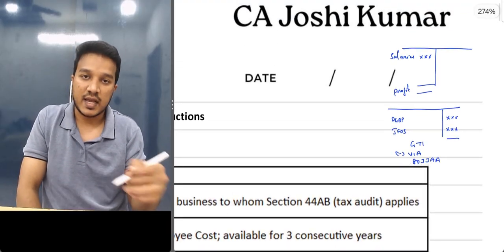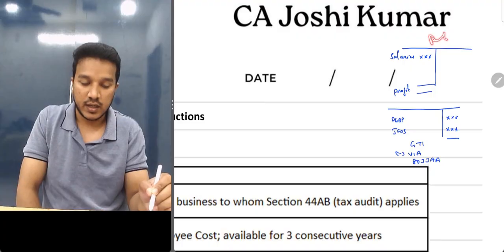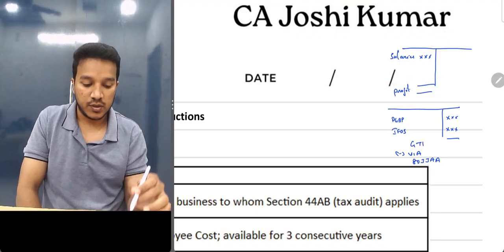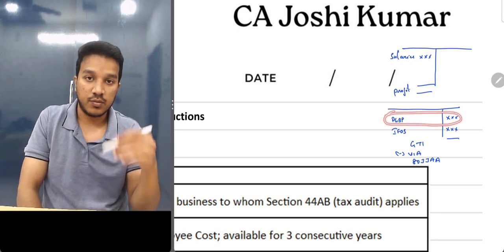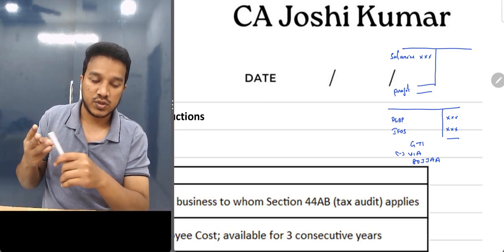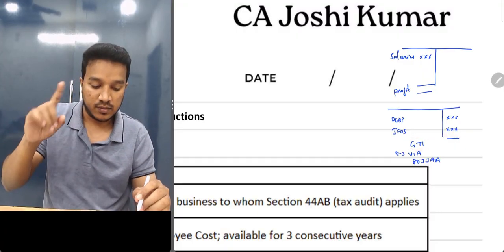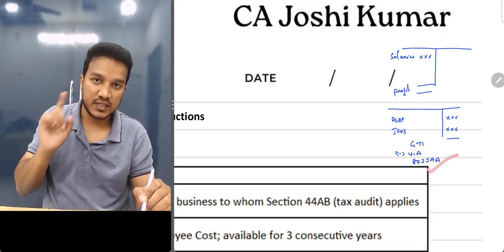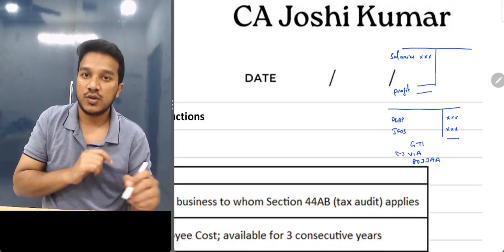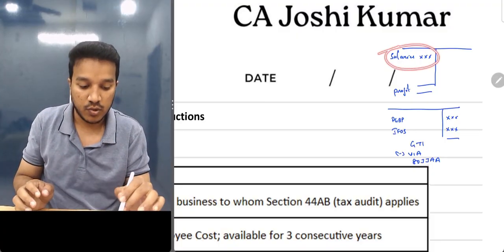Whenever you are giving any salaries to your employees, you will claim that as a deduction in your P&L. After deducting all the expenses you will come to profit, right? Now this profit you will take as PGBP income while doing computation of your total income. Then you will add all other income, capital gains, other sources and all, and you will get to gross total income. After gross total income, under Chapter VI-A deductions, 80JJAA, you can claim an additional 30% as deduction, if you're generating additional employment.